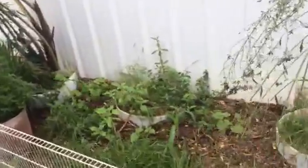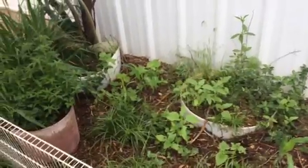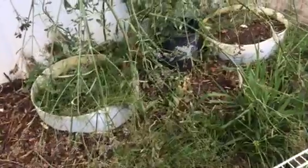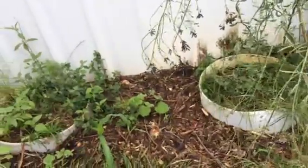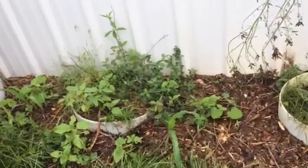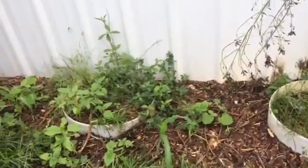There's some sunflower in there. There's a couple things of corn. I just kind of guerrilla gardened this and threw some stuff down. And I'm going to get some more mulch. I'm going to cut some of this grass back, and I'm just going to start over. And I'm going to plant plants, and this is going to be my little experimental area. And if I can get some of those wildflowers growing, and then they repopulate, that's going to be amazing.